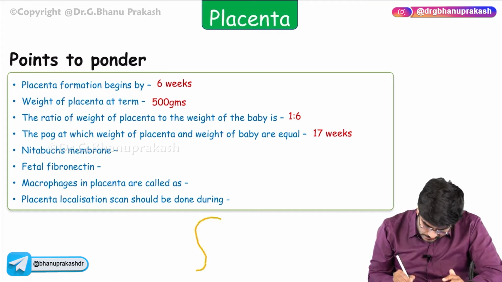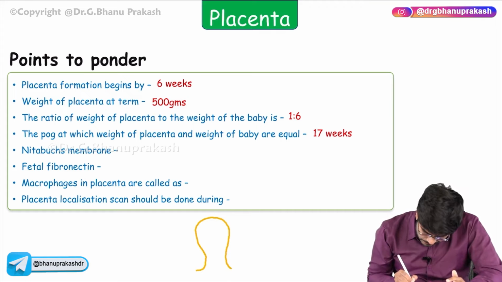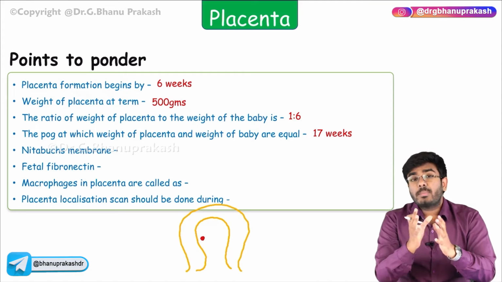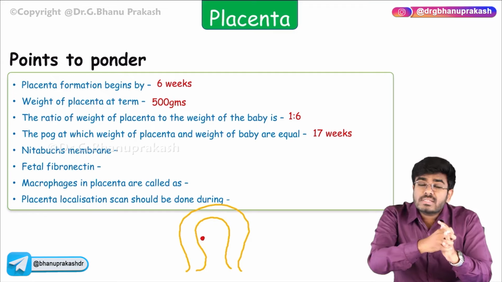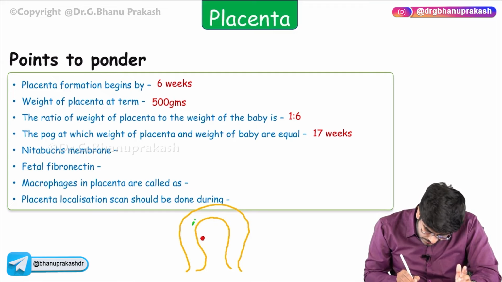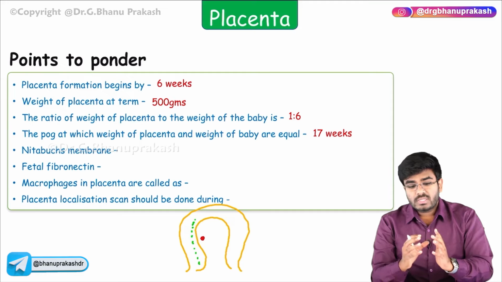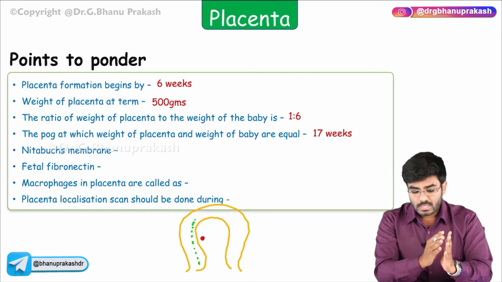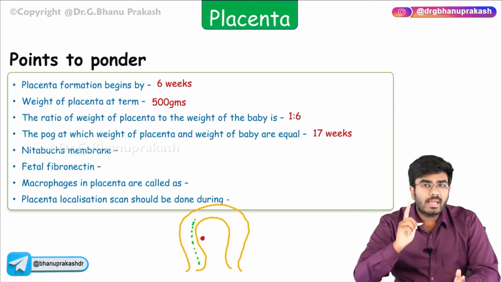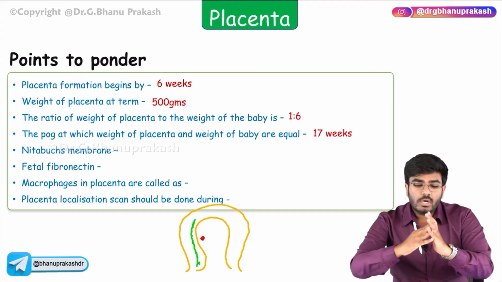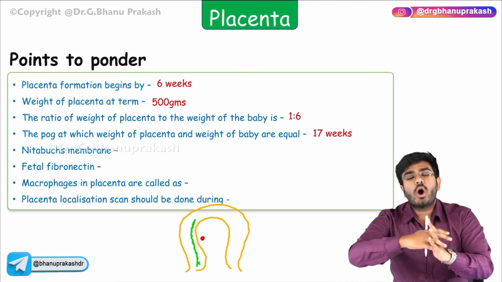If this is the uterus, imagine that this is the uterus. Here is the embryo. Now, this embryo should not go too deep into the wall of the uterus. If it goes too deep, the placenta will form too deep inside the wall of the uterus. That is something bad. So there is this limiting membrane which doesn't allow the trophoblast to invade too deep into the myometrium or into the decidua. This membrane is called Nitabuch's membrane. Again I am repeating, please concentrate. This Nitabuch's membrane doesn't allow the trophoblast to invade deep into the wall of the uterus.